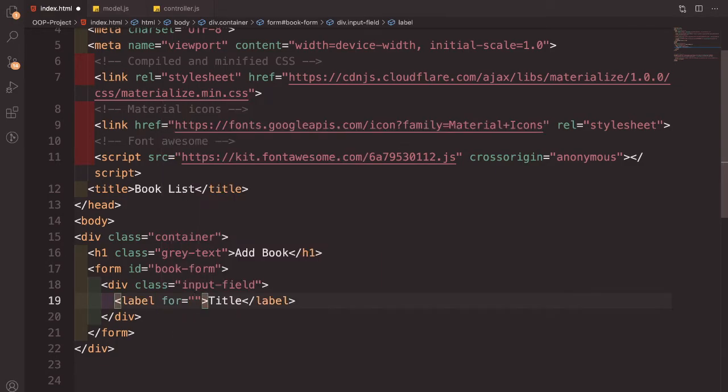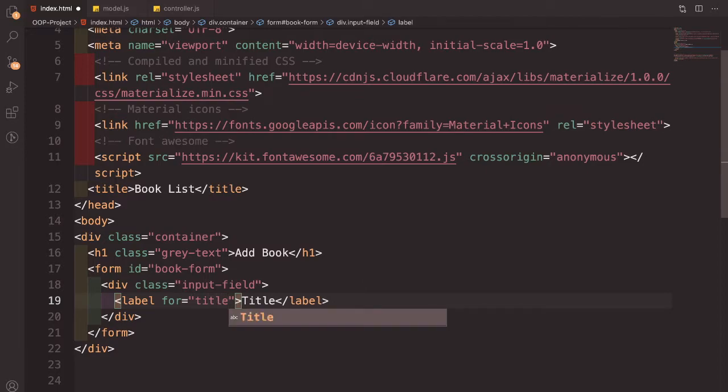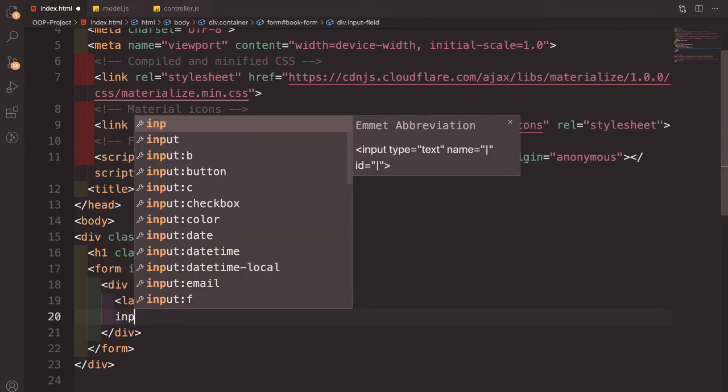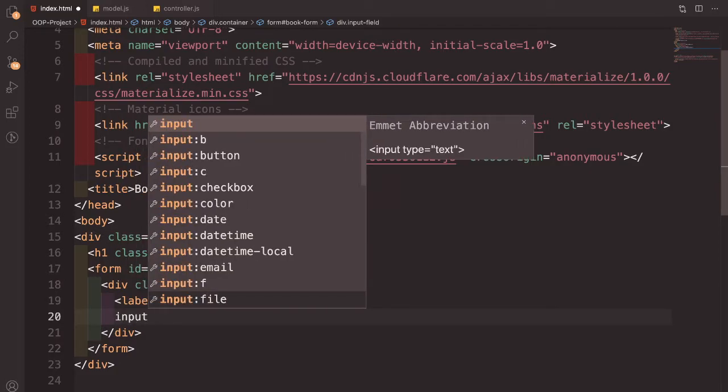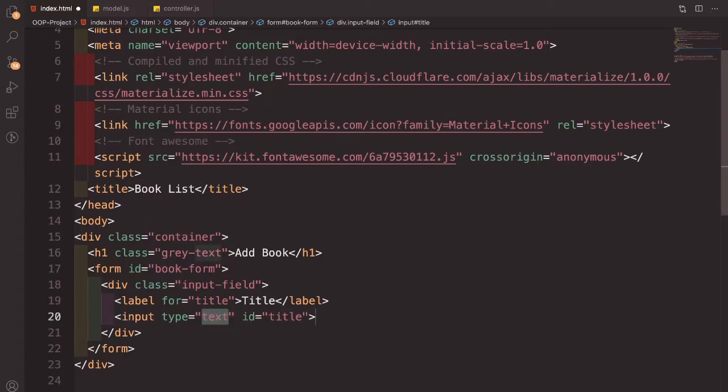Right, so title. So since para kay title, this label is for title. Tapos lagay tayo dito na input para mag-input field tayo dito. Then lagyan natin siya ng ID of title. Right. So it's here, okay lang na text, no?